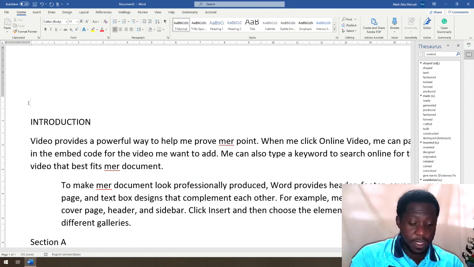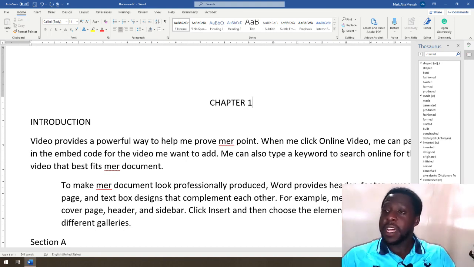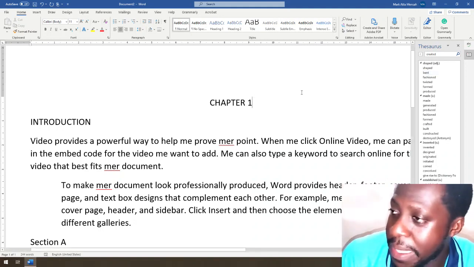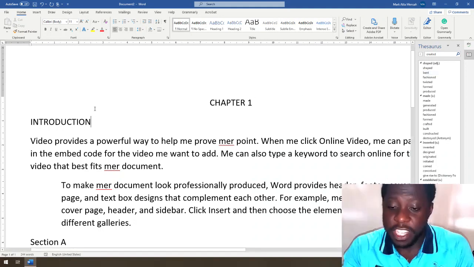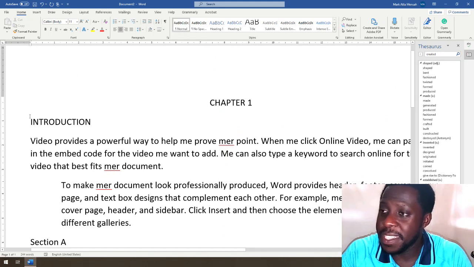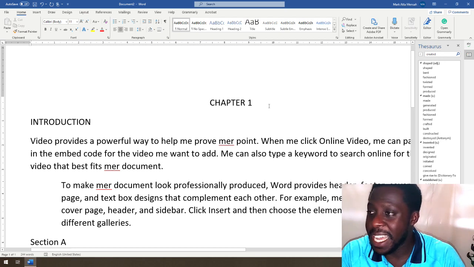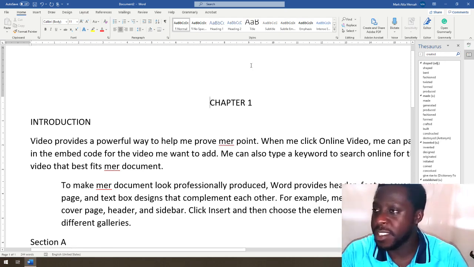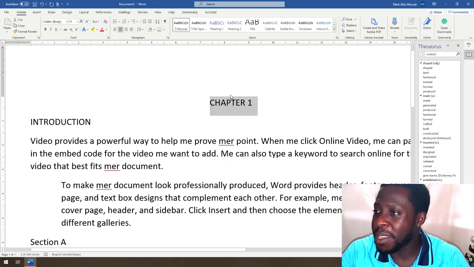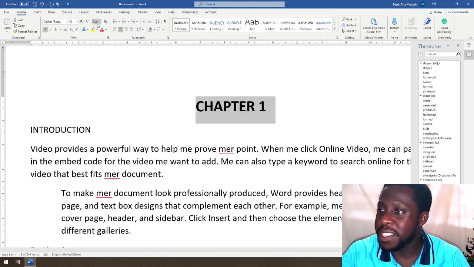Okay, so we could say that we have say chapter 1. Now in a series of documents you may have chapter 2, chapter 3, chapter 4. Each of them may have introduction, each of them may have some subheadings. You don't want them to have the same formatting, the same features. So maybe one is bigger than the other, one is bolder than the other, some may be underlined, etc. So typically, as and when you create chapter 1, you would want to select the chapter, come and bolden it, and maybe increase the font size a bit. Maybe you want to put an underline to it.